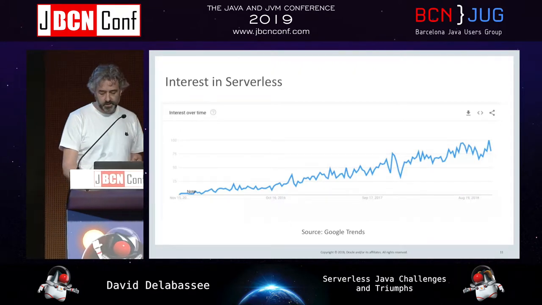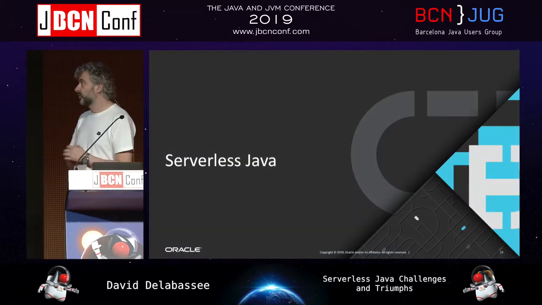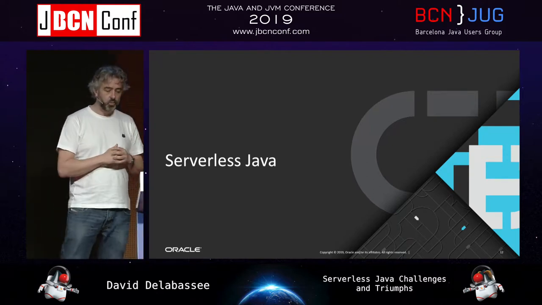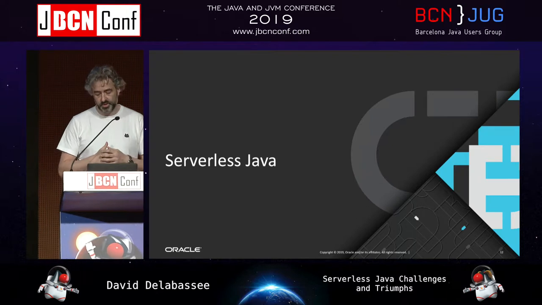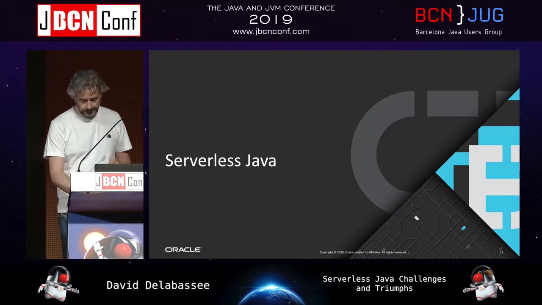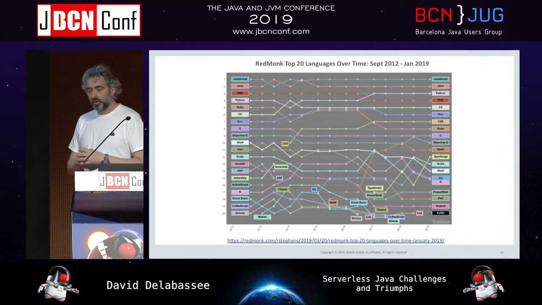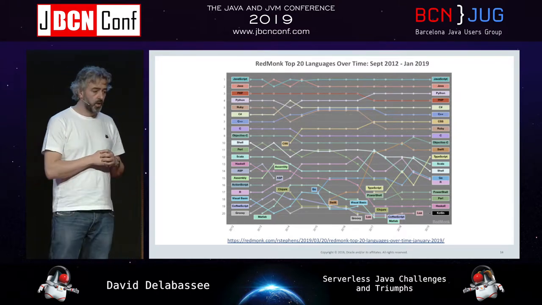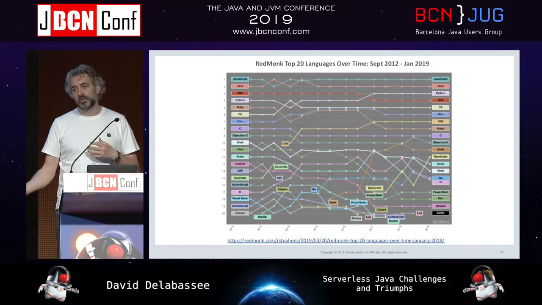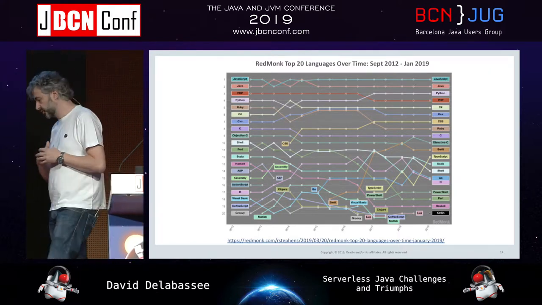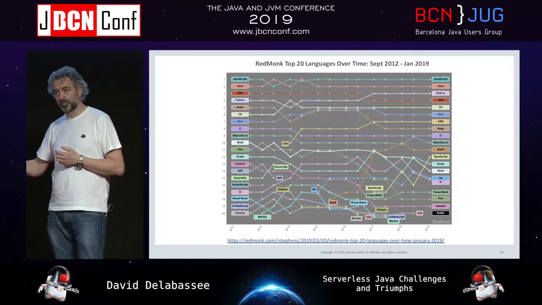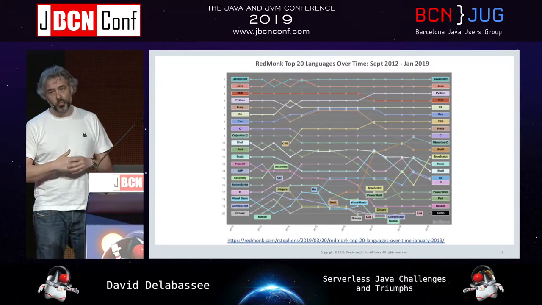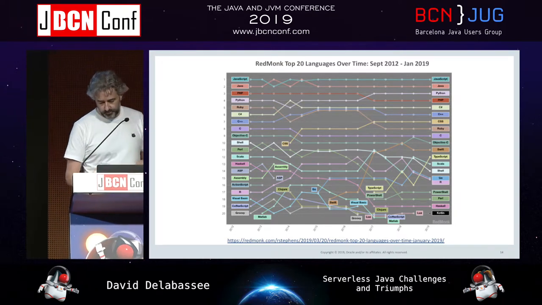specifically for FaaS. So the question that I would like to discuss today is, what about Java within the serverless space? What is, and where is Java within the function as a service world today? First, we know that Java is a very popular and widely used programming language. Depending on where you look, it's either the first most used programming language or the second most used. At the end of the day, it doesn't matter. We can all agree that Java is widely used and has been for many years.